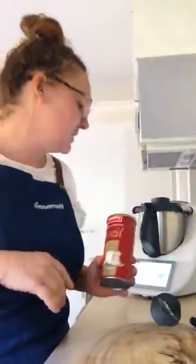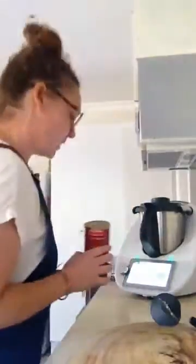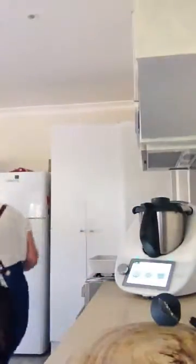So we all know that yeast needs to be heated to activate, because while it's in the fridge it's dormant. Claire said she can hear me, that's good, I'm glad you can hear me. So I'm just activating the yeast at 37 degrees, which is the optimal temperature. If you heat it too high, you kill it. You burn it, cook it too much. So 37 degrees, optimal yeast temperature.